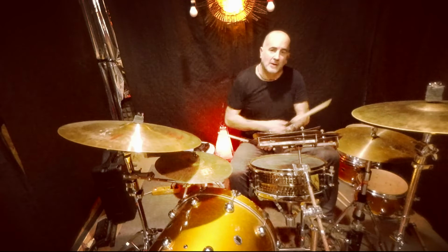So let's try this thing. I want to do something kind of real spacey. First time the ride is the one. The second time the hi-hat is the one. One.